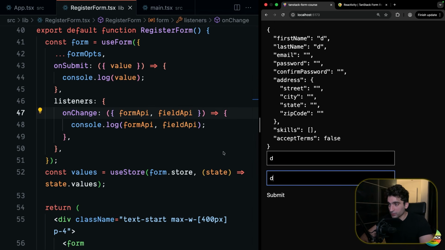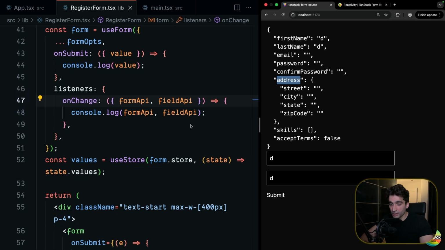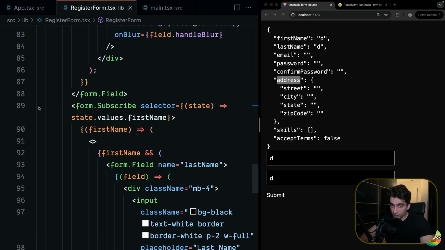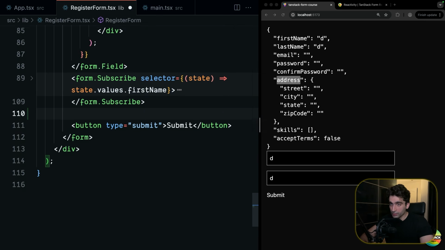So far, we've seen how to add inputs in order to change our fields, like our first name and last name. But what about changing fields that are nested? If we would like to change the street inside of address, how would we do that in TanStack Form? It's actually very simple. Let's go down here in our form. Let's say after our last name, which is inside of subscribe here, let's put a new field.